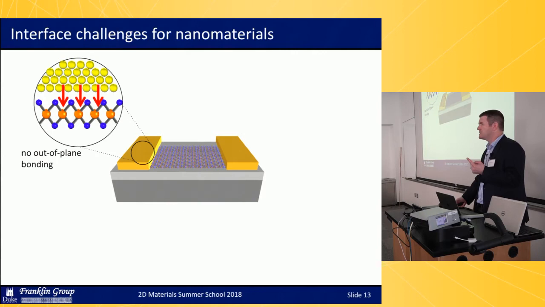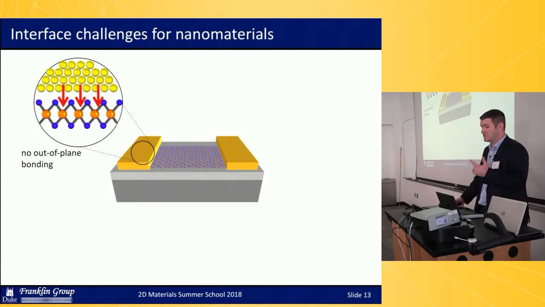Now, this is under some debate in terms of what the actual structure is between the metal and this van der Waals material, but from a high-level picture, you're not establishing bonds to available, covalent vacancies that would exist in a more traditional semiconductor material. So there's a unique interface there that we have yet to fully understand.